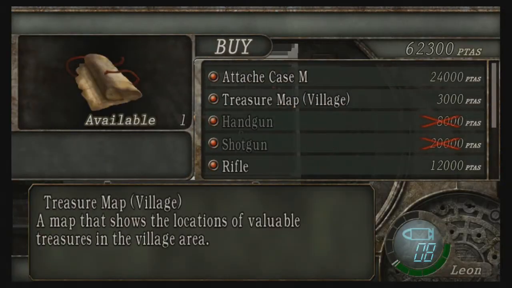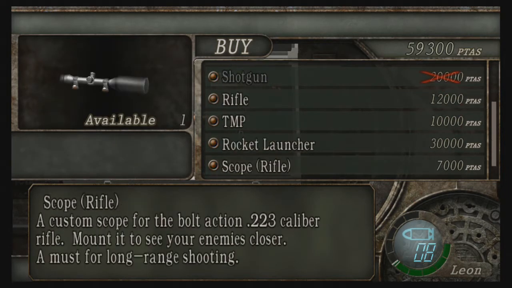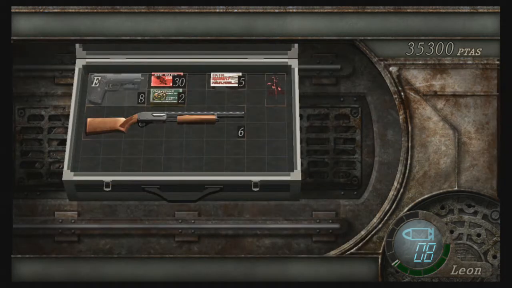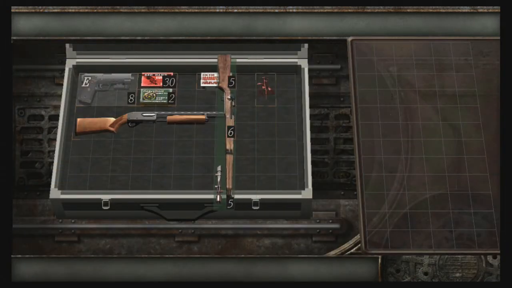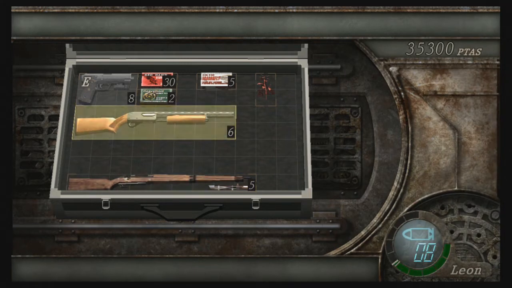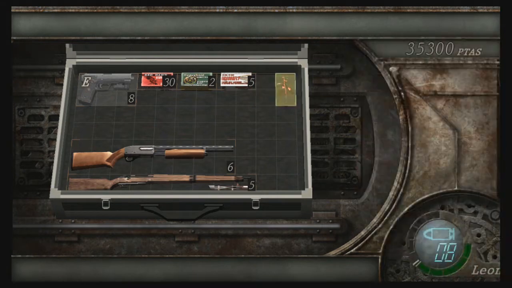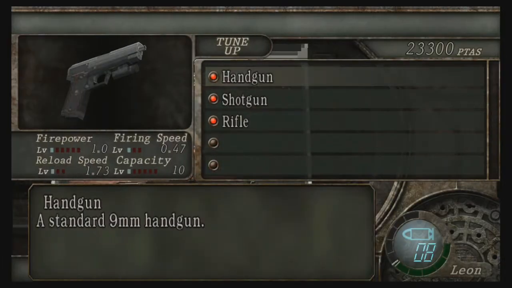What are you buying? Pick a case or buy the treasure map. Yes, please. Tempted to buy the bigger case. Let's get that. And a sniper rifle. That down there. Thank you. How much are first aid sprays? 5,000.